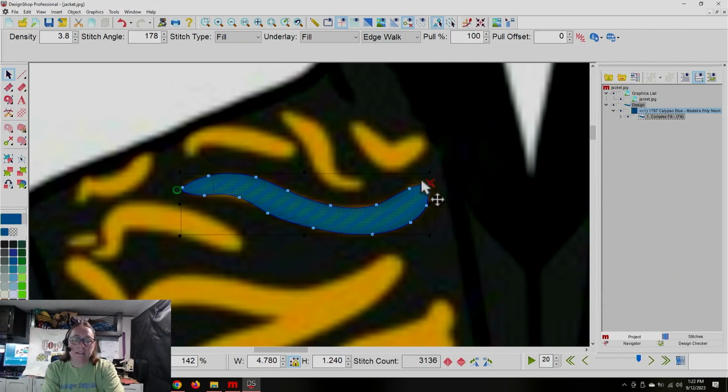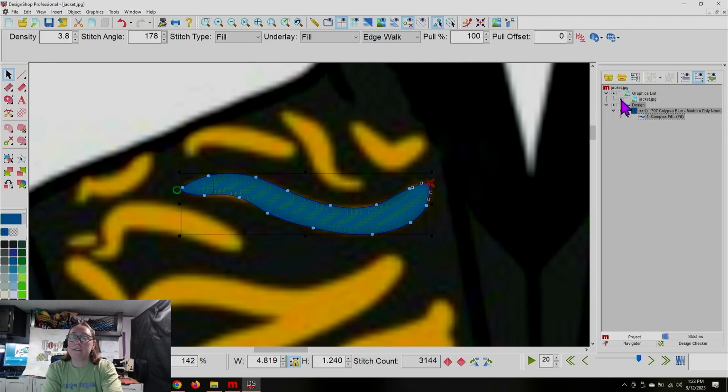But my last piece over here doesn't come to a point. So if you hold the shift key down on the keyboard and then you click on the round point, which is what I have now, it will convert it to the opposite, which is a straight point, because you either have a straight point or a round point. That straight point now will give me the ability to make this pinched. But I'm not quite done.